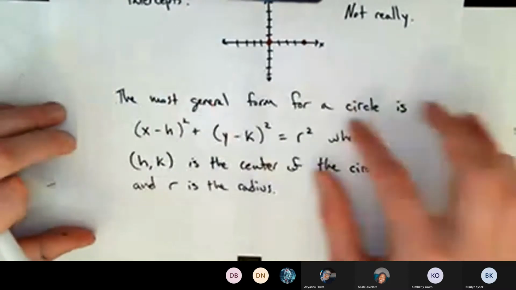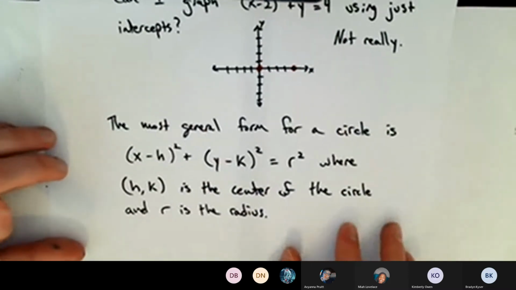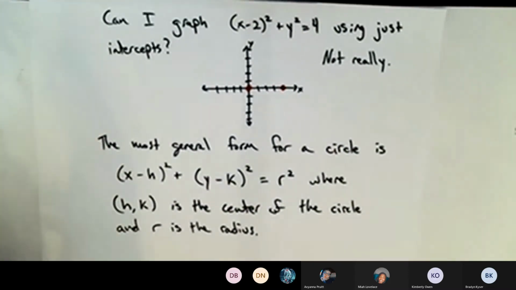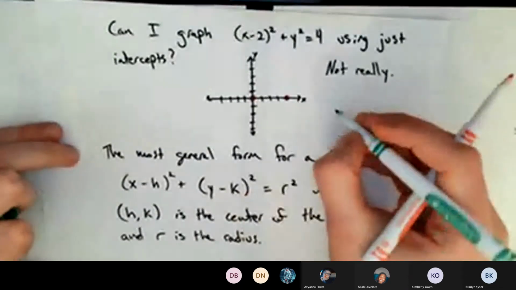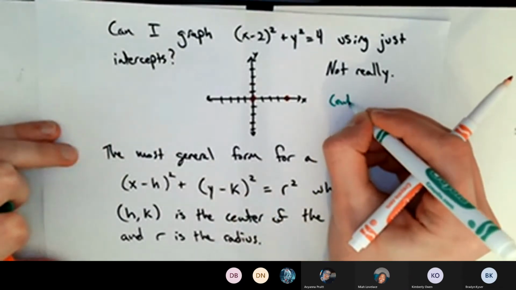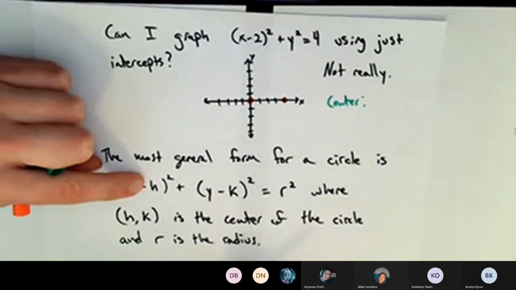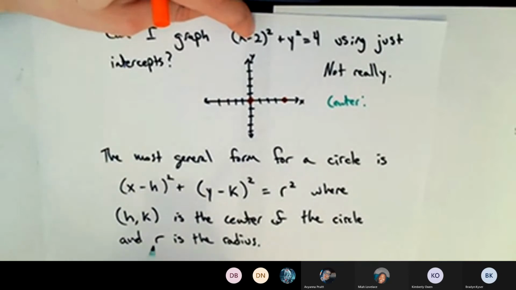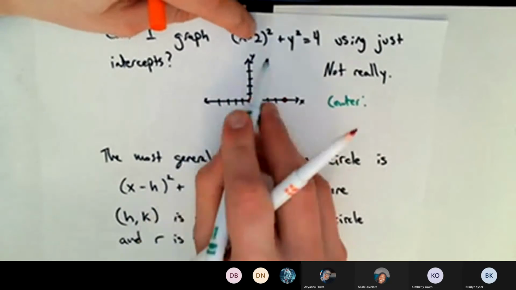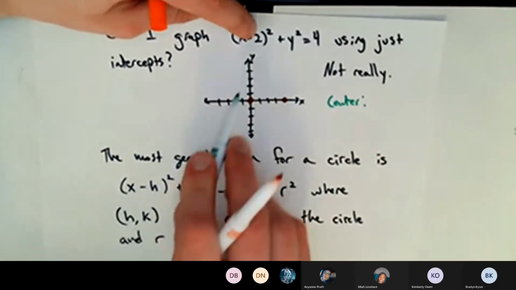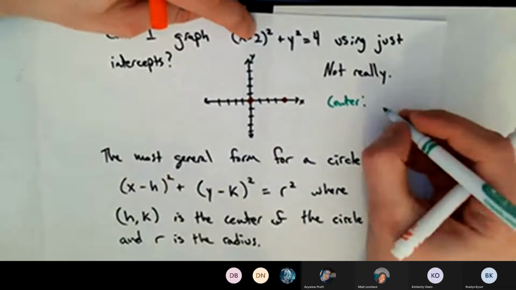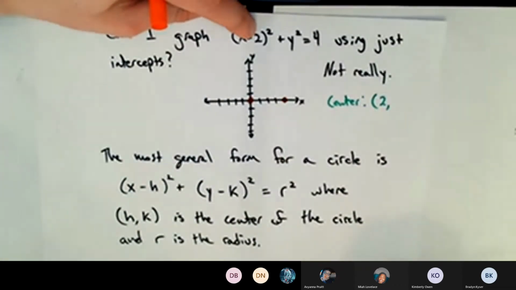Based off of this equation and this information, what is the center and radius of my circle up here? Well, my center, which I'll do in green for this circle, so I'm going to put it up here. The center is going to be the value that's subtracted from x, that's the x component. So you see the 2 is playing the role of h here. So that is 2 for the x value.